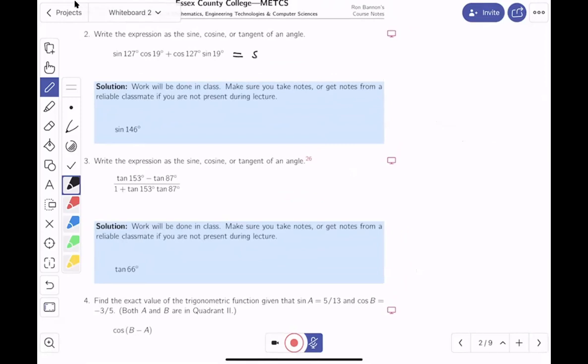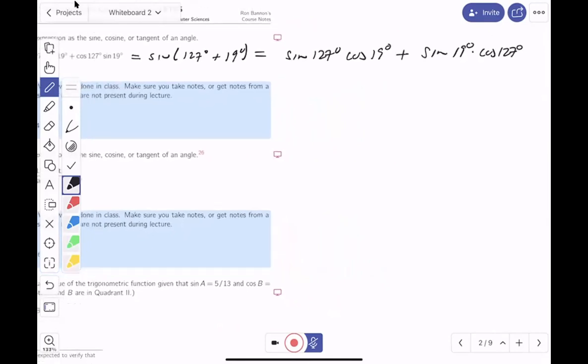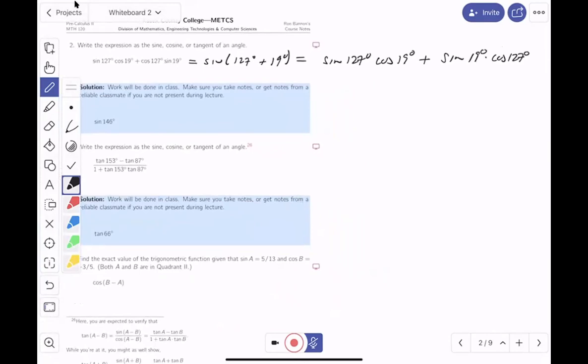And so I can put sine of 127 degrees plus 19 degrees. I'm going to expand that for you so you show the same thing, but we'll put the answer down later. And that's going to be sine of 127 cosine of 19 plus sine of 19 degrees times the cosine of 127 degrees. All right. Now, granted, someone says, why would you write it down that way? Just to show you that it's really the same thing as what they have written over there. Some things have been commuted around, but still the same thing.